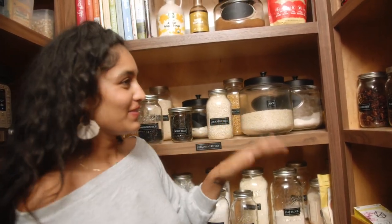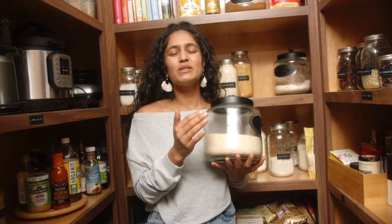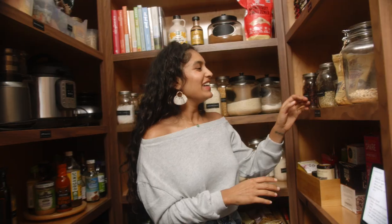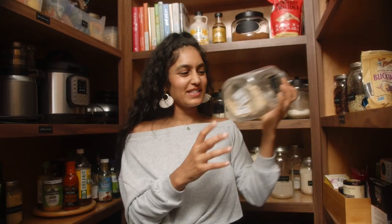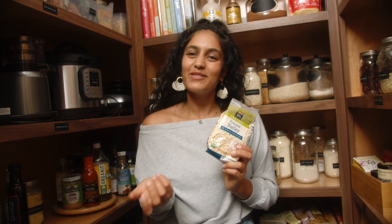Dal and rice go hand in hand, and just like lentils, there are so many different varieties of rice. Good old basmati rice — it is used a lot in Indian food, but also in Ayurveda it's considered to be the easiest to digest and soothing for your stomach. Arborio rice, perfect for your risottos. Wild rice, which you can make for your salads. And black forbidden rice, which just sounds cool to have in your cupboard — it's also rich in antioxidants and has a very nutty flavor. We have quinoa, which is actually a complete protein — it has all the essential amino acids, a nifty little grain to keep in your pantry, though actually it's a seed. Oats — breakfast, porridge, overnight oats, everything you need for your breakfast in the morning. We have barley, also another lovely grain to have in salads, and a nice option instead of having rice on the side of a curry. And lastly, we have buckwheat grain — again, another great option instead of rice.